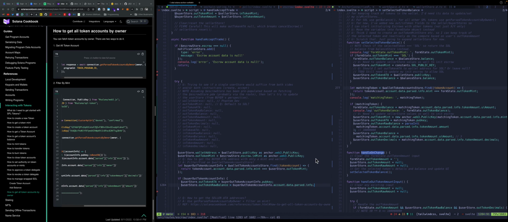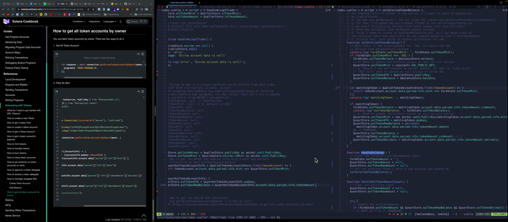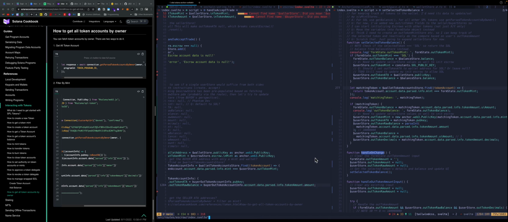So parsed.info.tokenAmount.amount. One thing I noticed is that this amount value may be a string, so I see myself using parseInt to convert it to a number type.